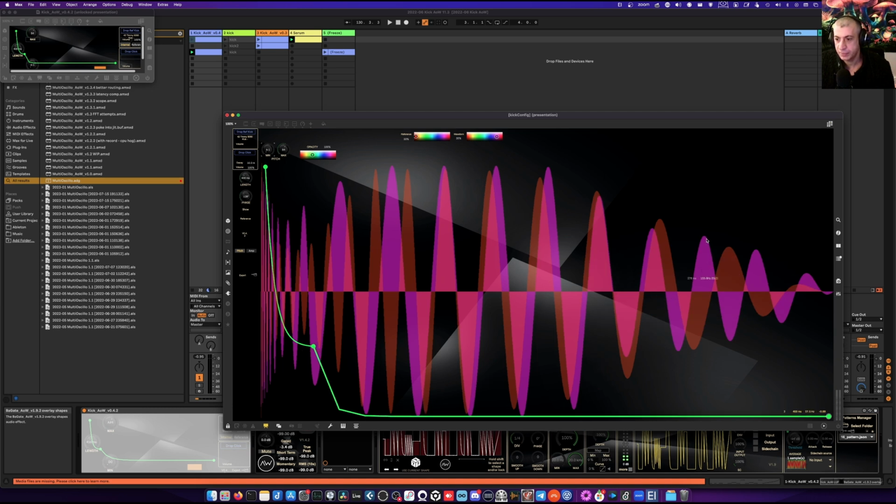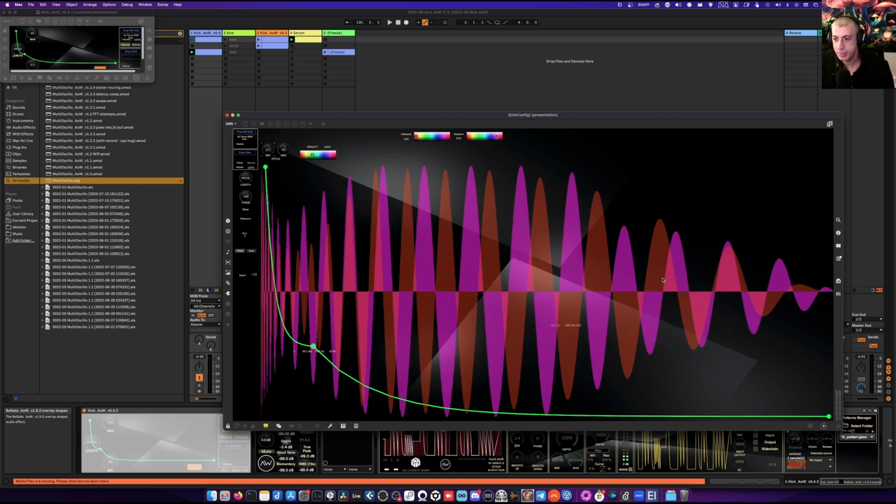As you can see, I'm still a little bit faster. So it would mean that my kick would have a little bit less low end on its tail than the reference kick that we have. But the rest seems to be quite okay.